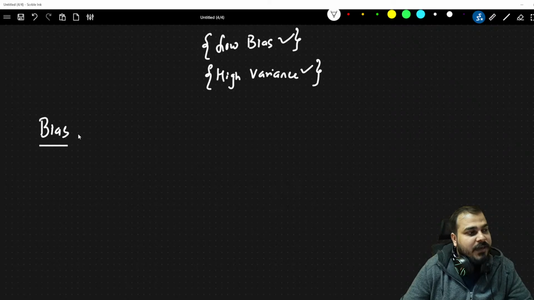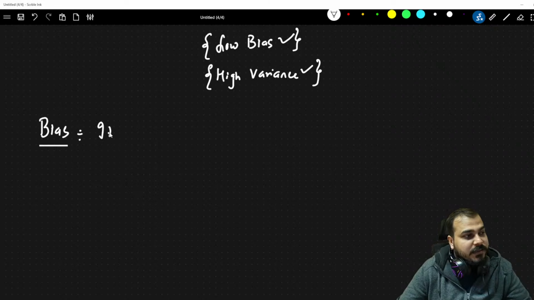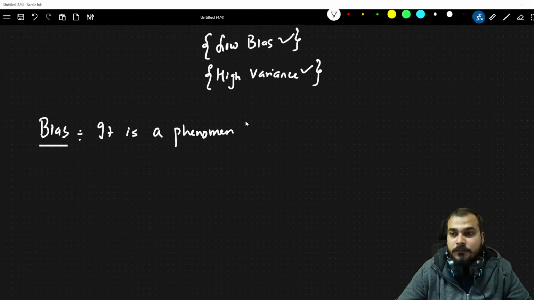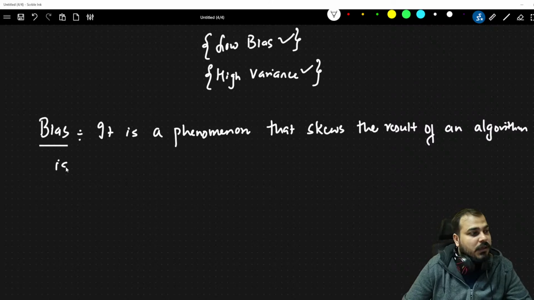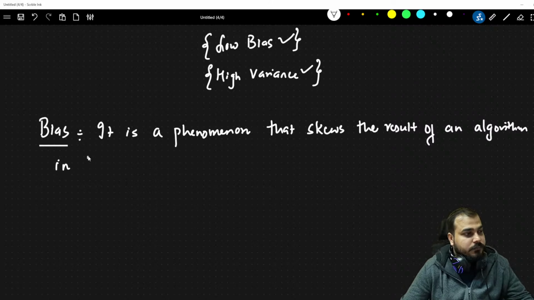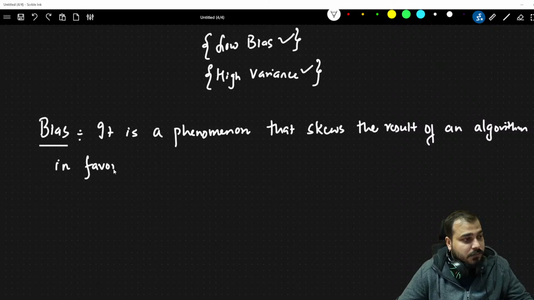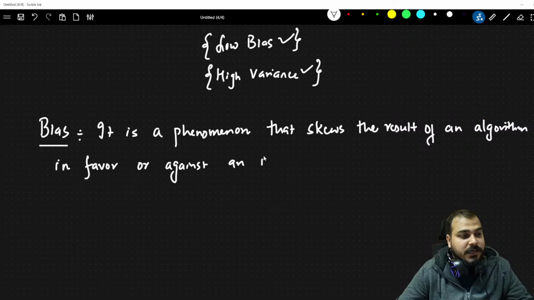So here, I can definitely write that bias is a phenomena that skews the result of an algorithm in favor or against an idea.